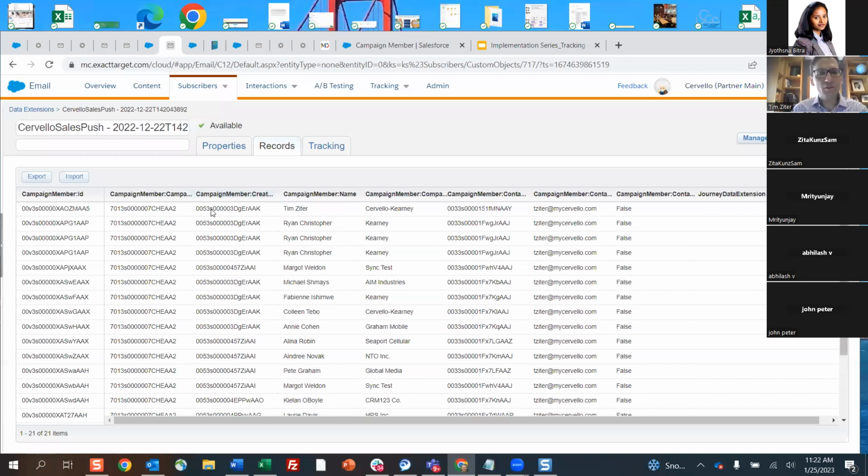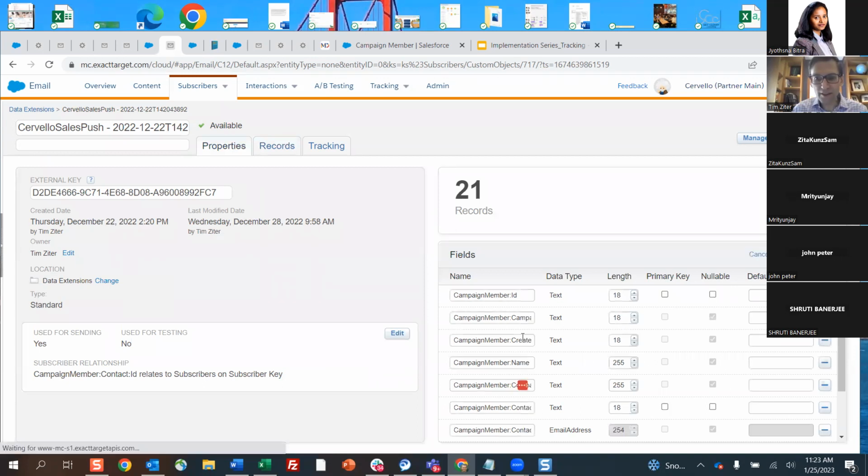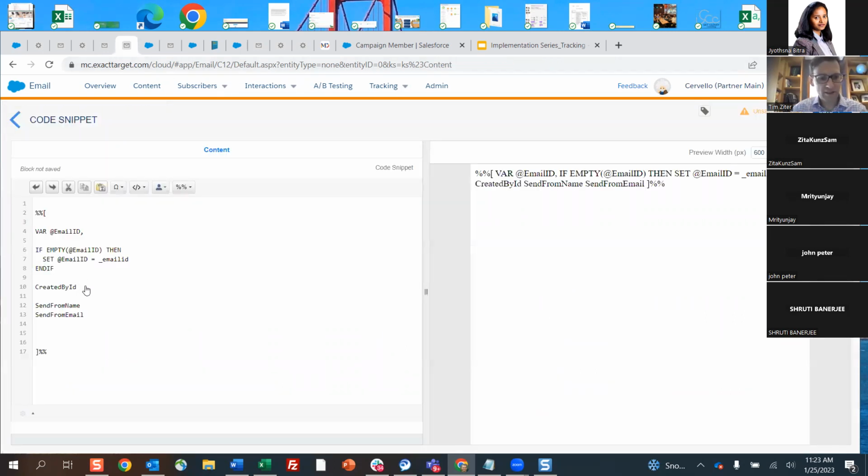That corresponds to a sales user, a salesperson in the Marketing Cloud or in the CRM environment. So that makes sense. I think that's the data field we want. Sometimes with these data extensions, you can't actually see the field. So if you hit edit field and you copy it, we should be able to copy over that syntax for the data extension. So let's paste this in. This is going to be the data field that we're going to want to pull in from the data extension.